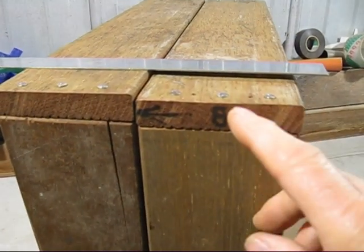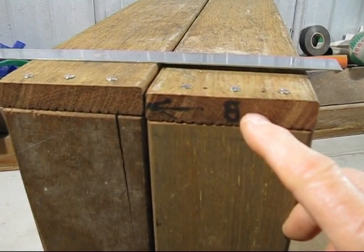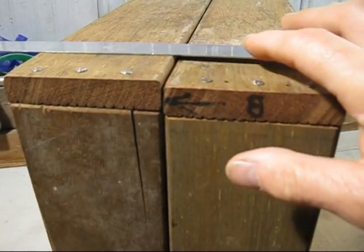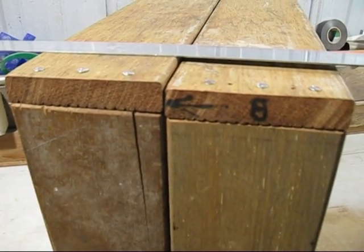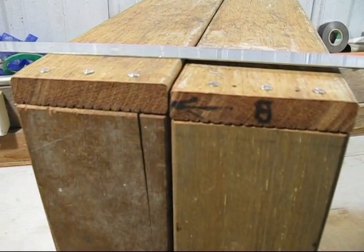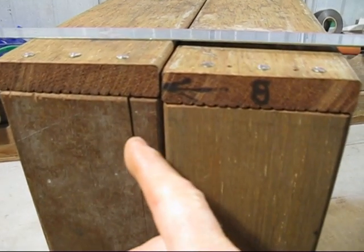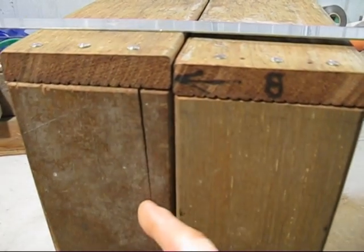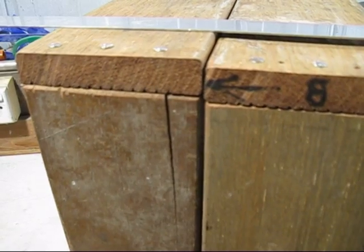So remember when I said the pins are offset? Well, have a look. I put the box 180 degrees out. There's an alignment mark there and there's one not there. So as you can see, the box is not aligned and I can physically tell that I'll put it on back to front. But also, see what happened when I didn't pre-drill the hole there? It cracked. This timber is very prone to cracking if you don't pre-drill the holes.